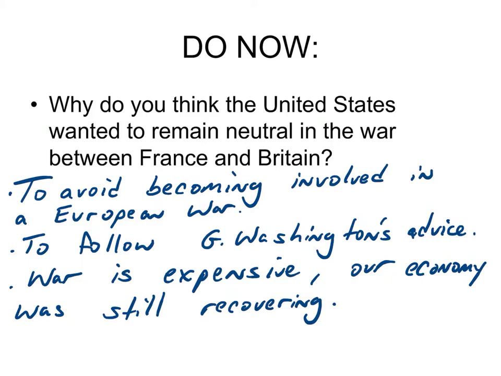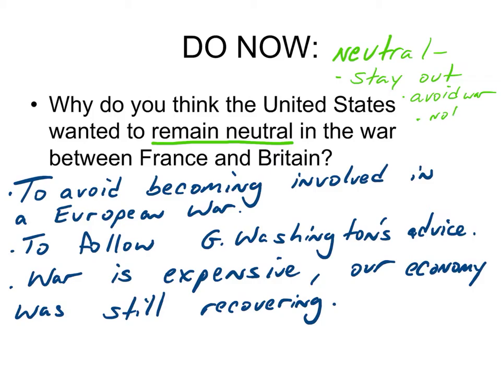Why do you think the United States wanted to remain neutral in the war between France and Britain? Remember that neutral means to stay out. It means to avoid war. It means not choosing sides. So Britain and France went to war in 1803, the same year we acquired the Louisiana Purchase. Why do you think the United States wants to remain neutral?